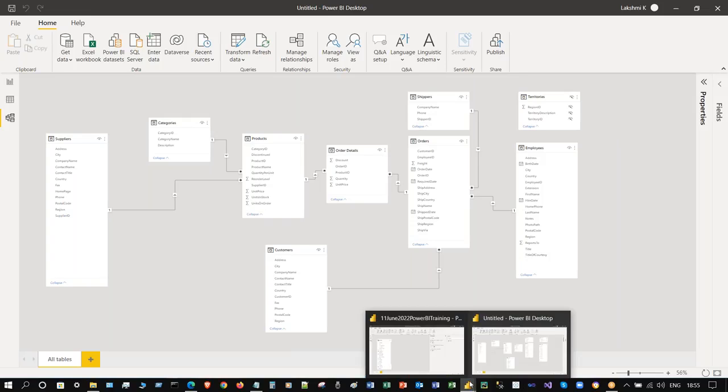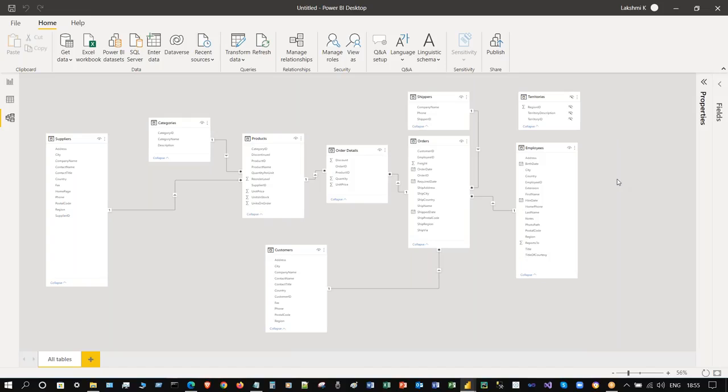Will the end user have access to this data model, or only the report developer? It depends on what you want to publish to your end user. If you're giving this complete PBIX file, surely they will have access to the data model. If you're publishing it onto the cloud and you restrict the access, they will see only what they have to see on the report. You can restrict the dataset access on the cloud. So they won't be able to see the dataset, but they will see what you have done on the reports. Fair enough, ma'am. Thank you.